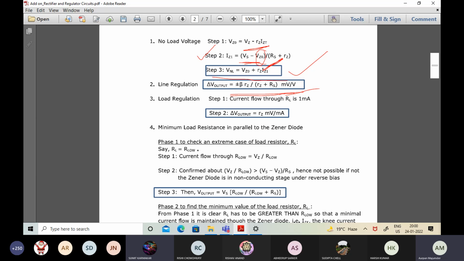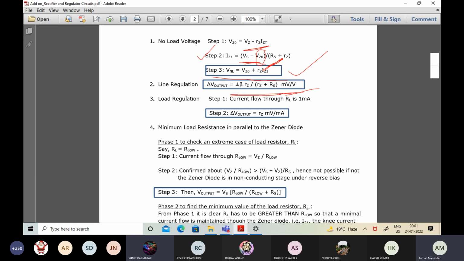Now let us try to think in a very simple way. Whatever be the amount of increase of current through the corresponding load resistance, if we assume that the input voltage factor is at some particular level, then whatever be the increase in the load path, obviously the same level of decrease should happen in the Zener path. Isn't that so?